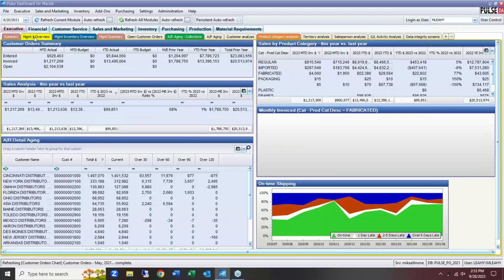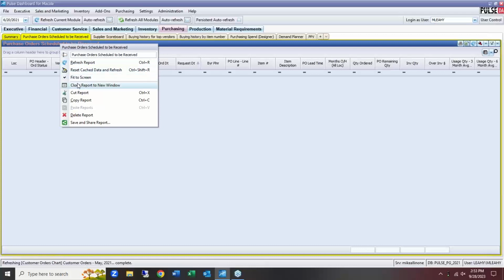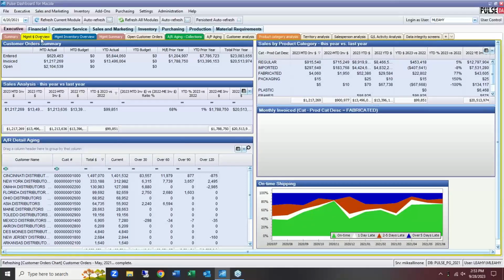The next example that I want to give you is one I developed. This is under the subject of developing your own dashboard. I want to take this report, I want to copy it in. This report, I want to copy it. I want to go into purchasing. I want to copy all my outstanding purchase orders, and I'm going to bring it in. So I have 3 tabs that I've developed as examples here.